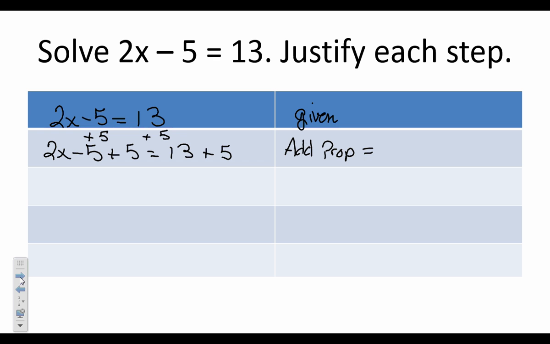All right. So when I do this, Trevor, what am I going to get? 2x minus 5 plus 5 is going to be 2x. Absolutely. We're not used to writing it in one straight line. So you can put the plus 5 below it, and that's okay. When we do that, our reason for this is just simplify. All we did was simplify.